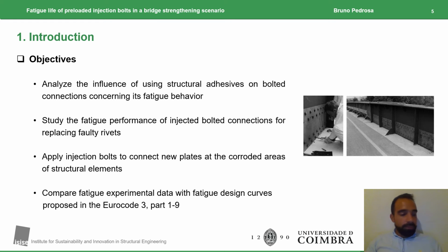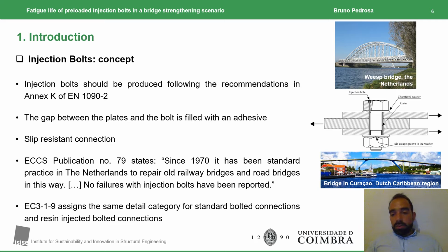Injection bolts can be produced from standard bolts, adapting them for the resin injection process, as mentioned in annex K of EN 1090. The clearance between the plates and the bolt shank is filled with a structural adhesive, normally through an injection hole in the bolt's head. After the curing process, it is intended to obtain a slip-resistant connection. This technology has been used especially in the Netherlands, and no structural problems have been reported.